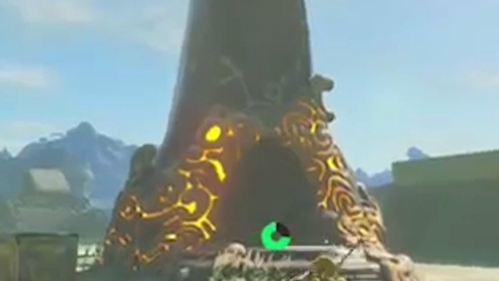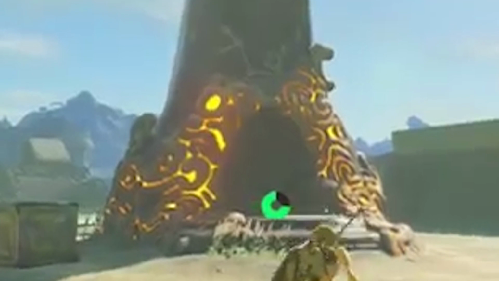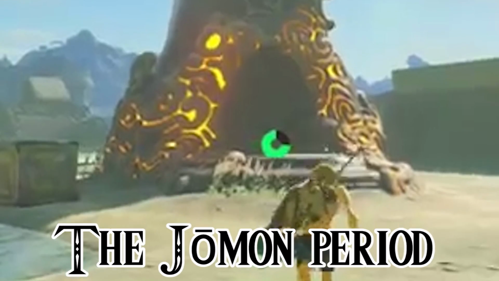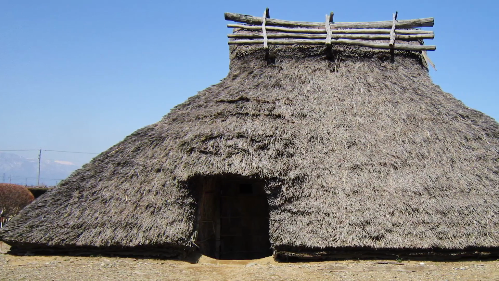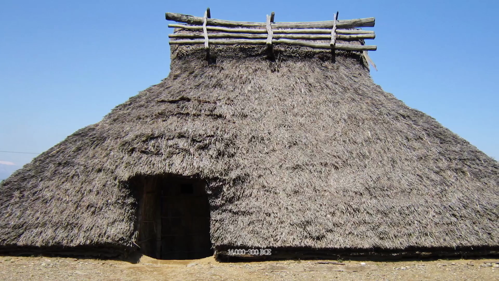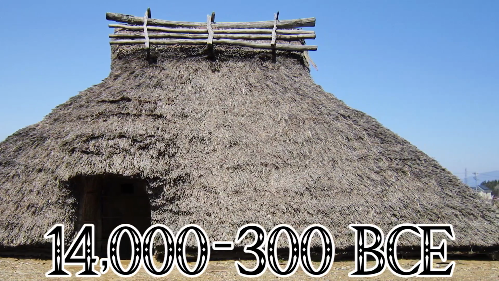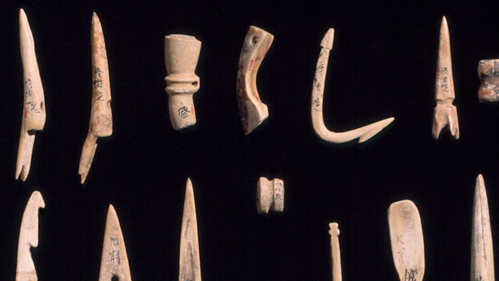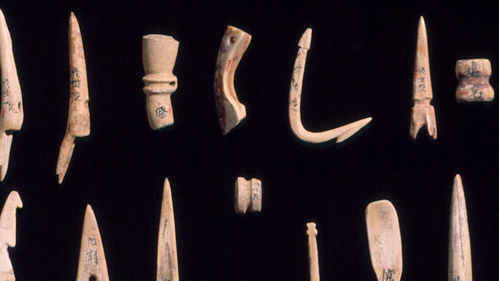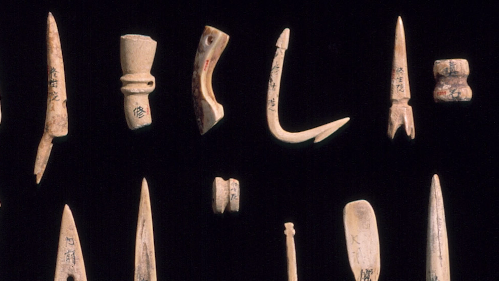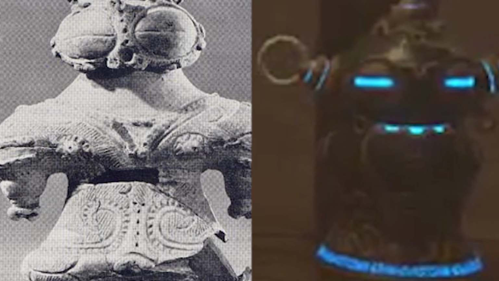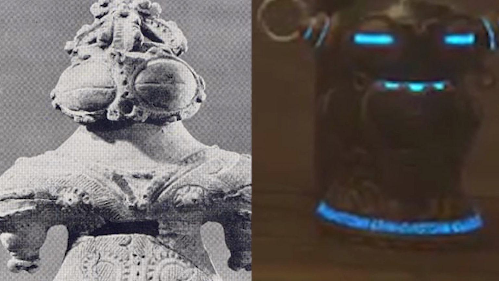They also mentioned where they took inspiration from in terms of ancient Sheikah technology. Apparently they took the design patterns from an extremely ancient Japanese culture, from the Jomon period. In this time period, the Japanese were very primitive, and this is around 14,000 to 300 BCE, so that's extremely long ago. During this time, they were rich in tools, pottery, figurines and jewelry made from bone, stone, shell and antler. This is the point where we start to see the similarities. The art style of the shrines, guardians and other tech is exactly the same.